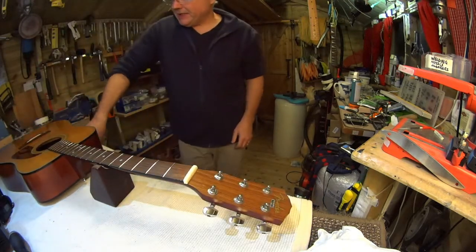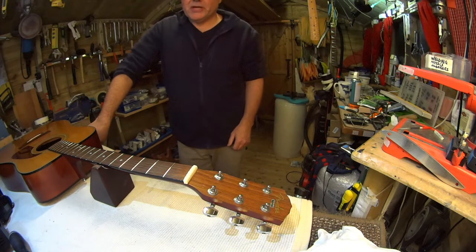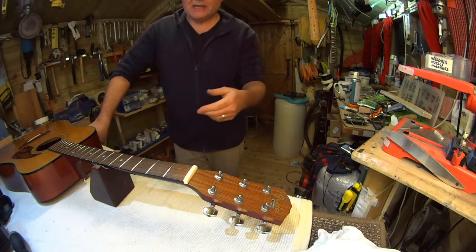Okay, so that's really the end of my simple check and clean on a guitar this simple. More to do on an electric guitar.